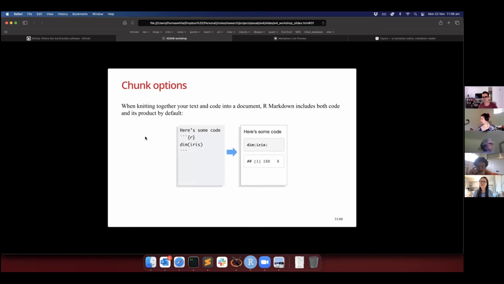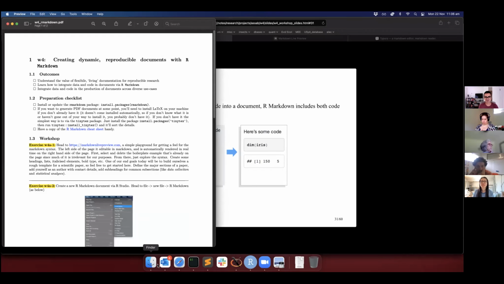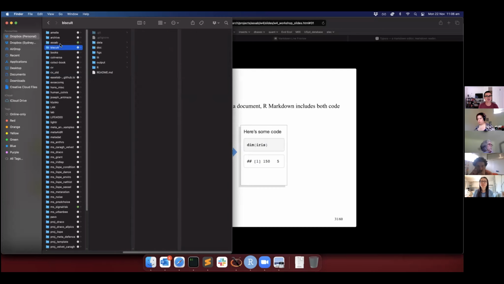We don't always want that, of course. We may not want to see the code. We may or may not want to see the results, all of that kind of stuff. We may want to change the size and orientation of figures that we put in there. And all of this kind of stuff is done through chunk options. So little options that we can specify for each of our little chunks here. And I think the most common ones are also spat out in, I closed it, in our little cheat sheet as well. So that's a great place to go, the cheat sheet, and we'll step through a few of them here.